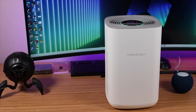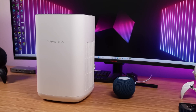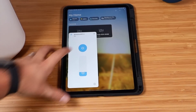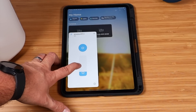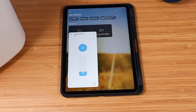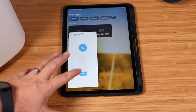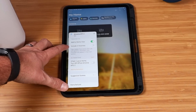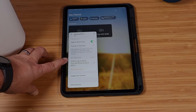In order to use this with Siri, you will have to get this connected with Thread via your border router. Once you have this set up through Thread, you're able to access almost all of your controls through the HomeKit application. The only thing that's missing is the night mode and the child lock. You can turn this on and off and change the air speed — this is in 20% increments, whereas on the actual unit itself it's levels one through five. You can include this in your favorites and add automations, such as the one offered during setup to turn this off whenever you leave home.